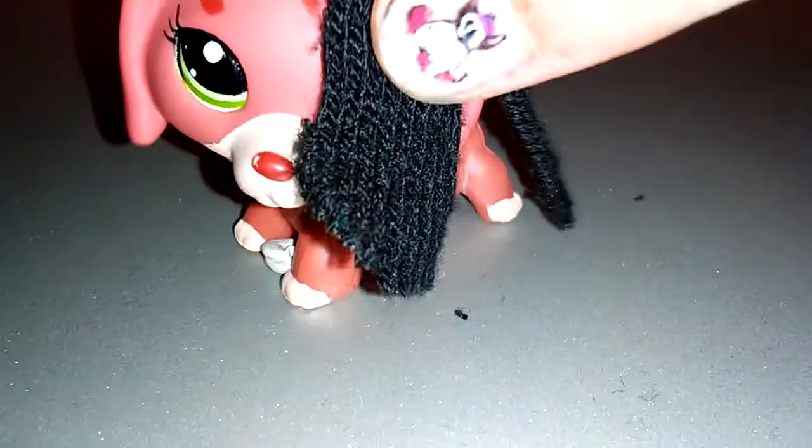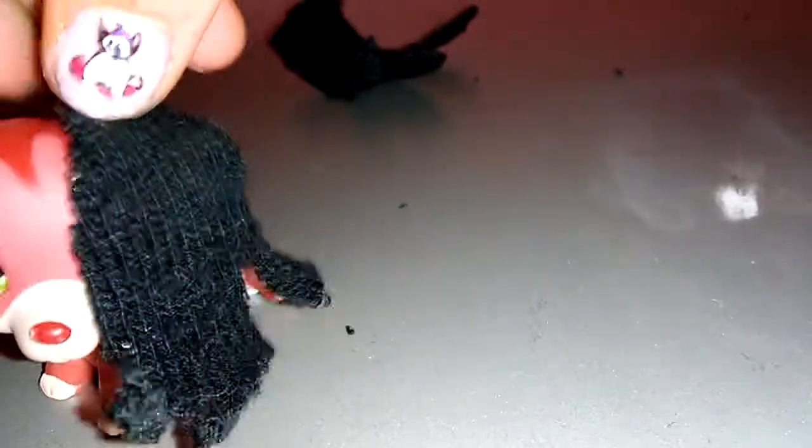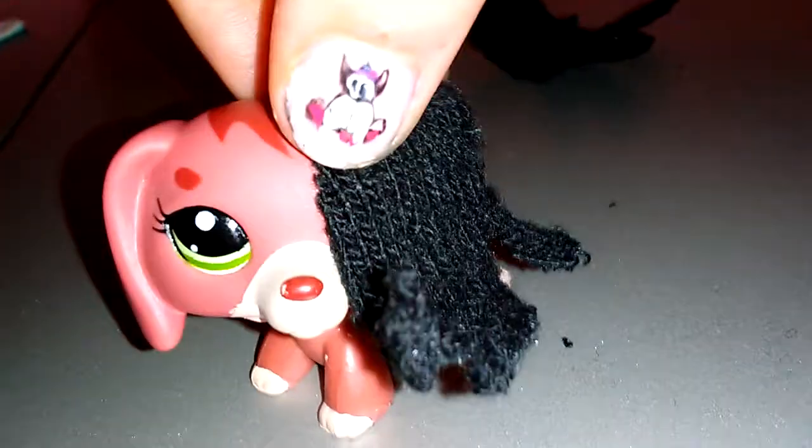Mine isn't the bestest — it's not really meant for this one — but I love the hair I've made for this special little girl. She's one of my favorite LPS's. And if you want to add different color stripes, you can use tack like this and stick it on.